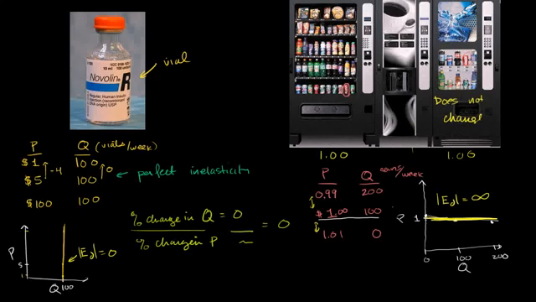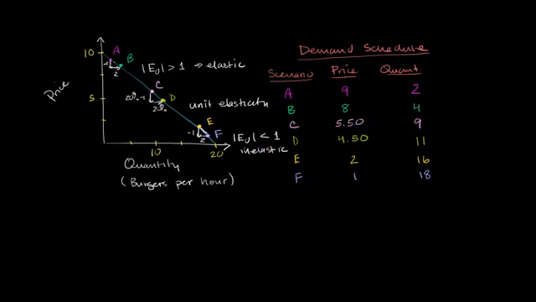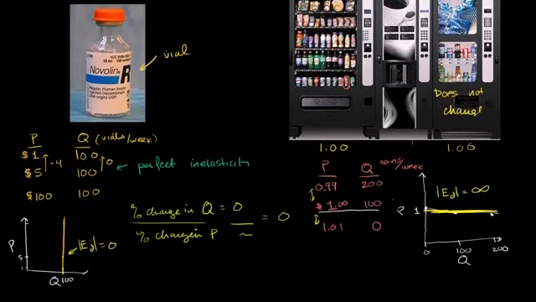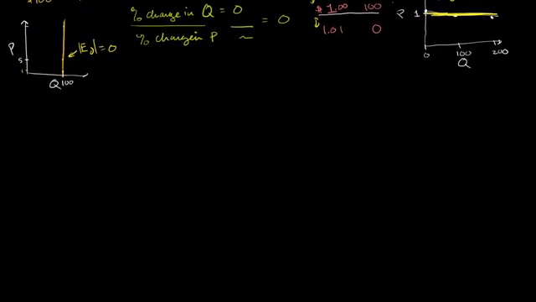We've already talked about linear demand functions that actually have changing price elasticity as we go down the curve, and we've shown the extremes. We've shown things that are perfectly inelastic and things that are perfectly elastic. What I want to do in this video, and it'll be a quick little video, is think about, can we construct a demand curve, or at least understand what it looks like, that has a constant elasticity across the curve.